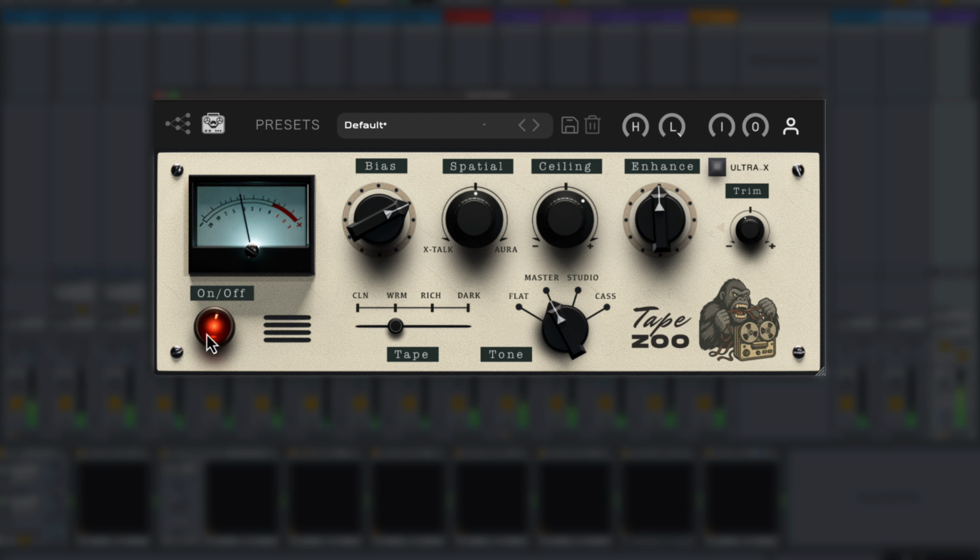All right, so as you can hear with this plugin, you can really do a lot of tone shaping with this. You just have to play around with it and get to know the plugin, and you could really come up with something interesting. Now, what I would say is if you use this on the mix bus, definitely be careful with the bias and enhance, because a little bit goes a long way with those. And it may sound subtle, and some people may not hear drastic changes, but I definitely hear the change in it.